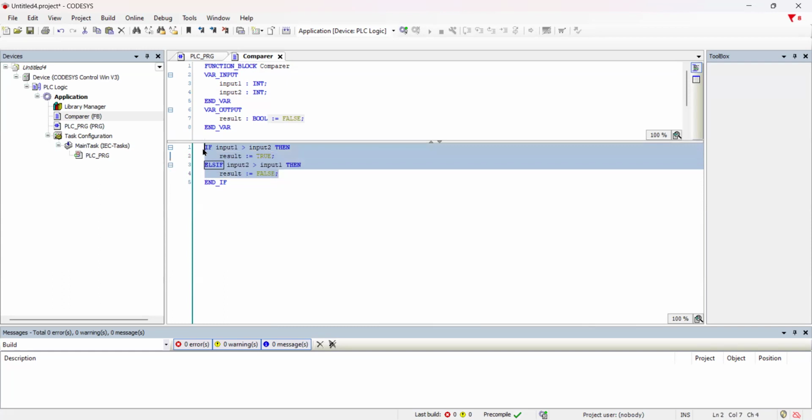Now, a lot of programmers would probably use an else statement right here, and that is technically fine. However, when you're using a text-based programming language, you want to keep your else statement as a default, like a catcher's mitt. If you can create a logic statement, as we have here, input 2 greater than input 1, to catch that other condition, it's better because it makes the program more specific.